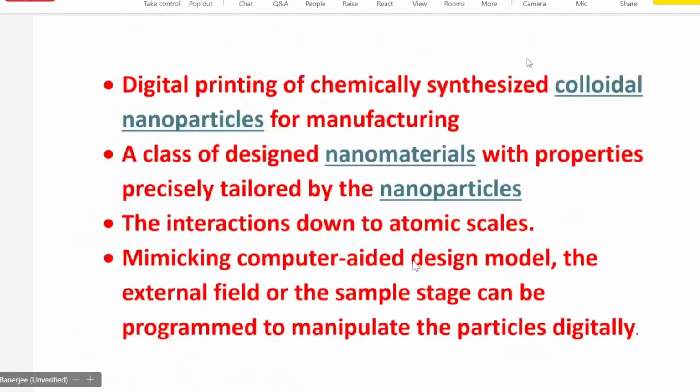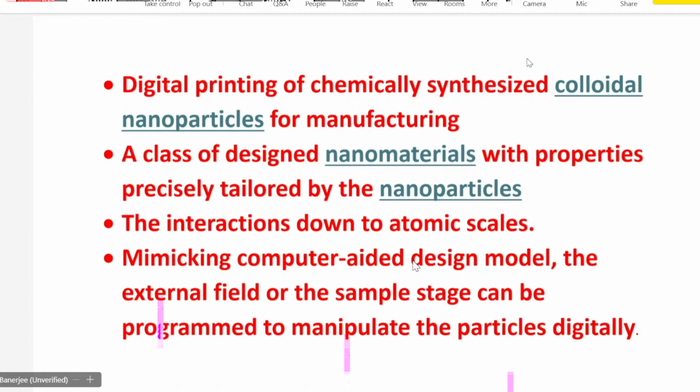This is important. Now, digital printing of colloidal particles. So we are now thinking of colloidal particles. The same additive manufacturing of 3D printing will be done with the colloidal. Try to understand what is the size of the colloidal. These colloidal particles we have to create and make use of. Therefore our entire thought process has to be changed from the microscopic to sub-microscopic.